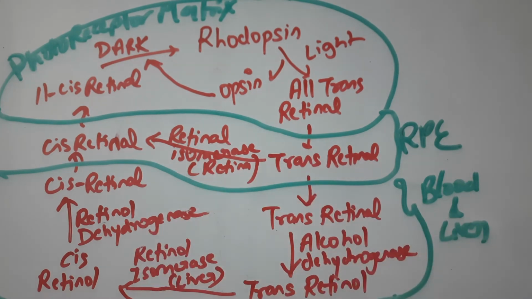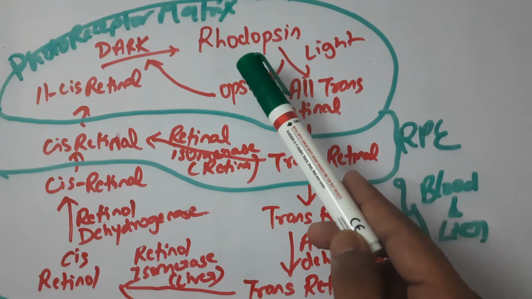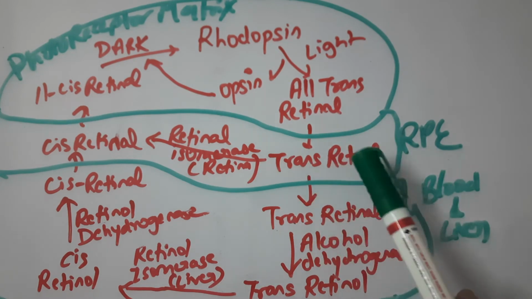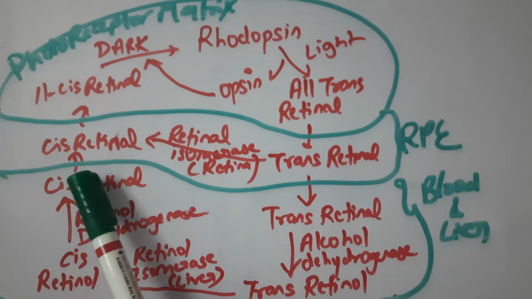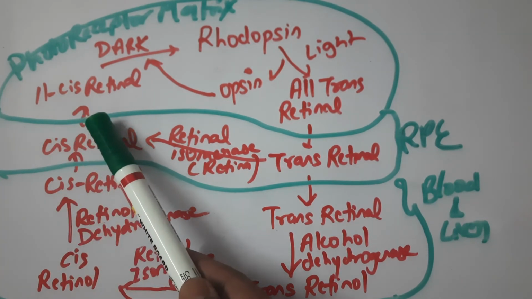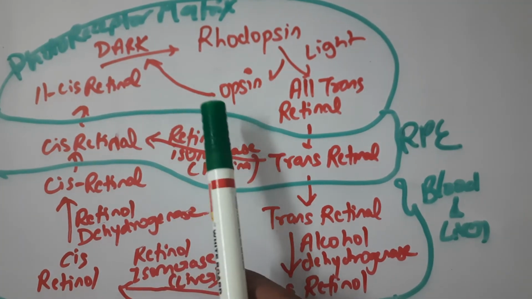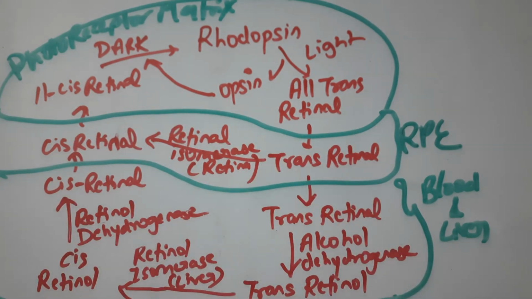This is the visual cycle, the Wald's visual cycle, wherein we talked about the photoreceptor matrix, the retinal pigment epithelium, the liver or the blood. How rhodopsin converts into the retinal form, the aldehyde form, happens in the retinal pigment epithelium, and the alcohol retinol form is in the liver, which can eventually convert from trans to cis form, and the cis form will convert from alcohol to aldehyde cis-retinal, then return back, and in the dark combine again with the opsin to give rise to rhodopsin. So this cycle continues. This is the Wald's visual cycle.